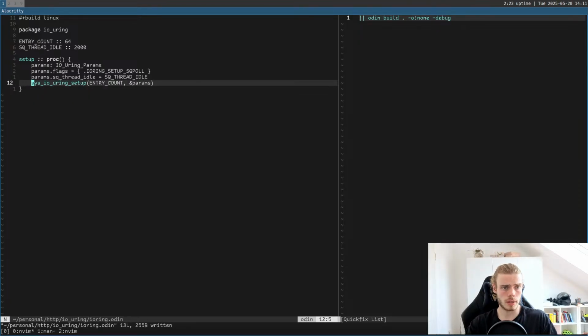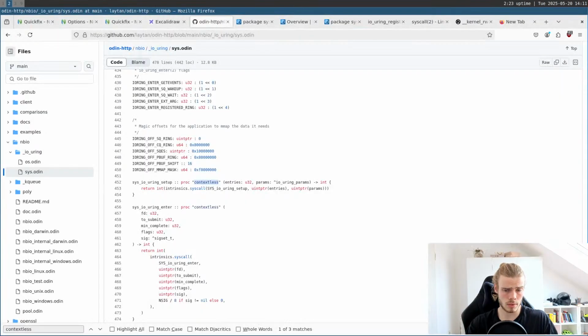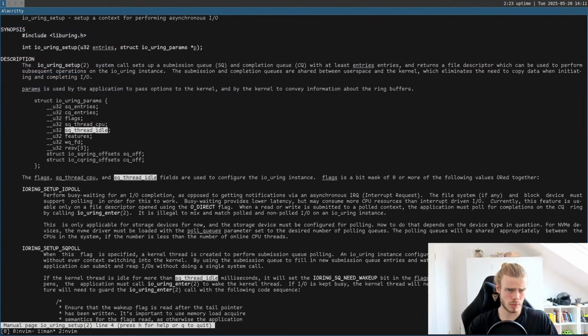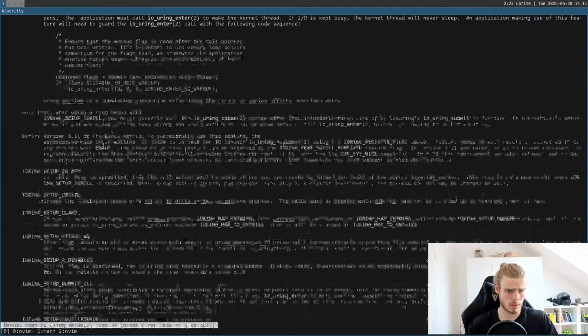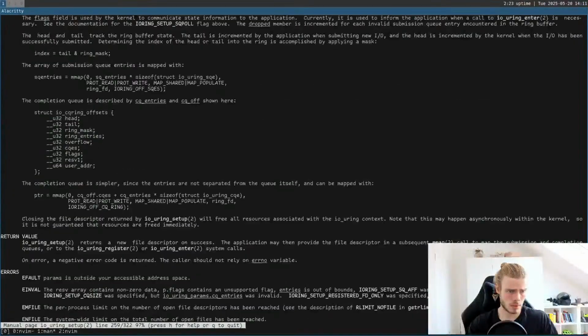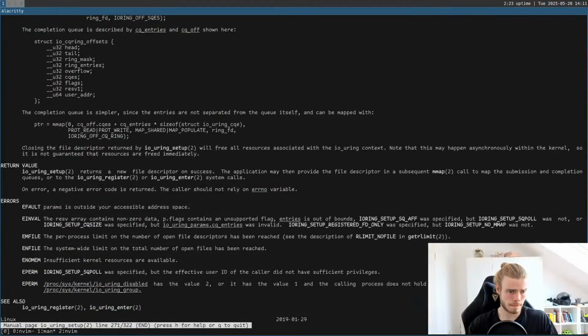So we call this, we get something back, probably. I mean, what do we even get back? So what's the return value? A file descriptor. Yeah, it's a file descriptor, okay.